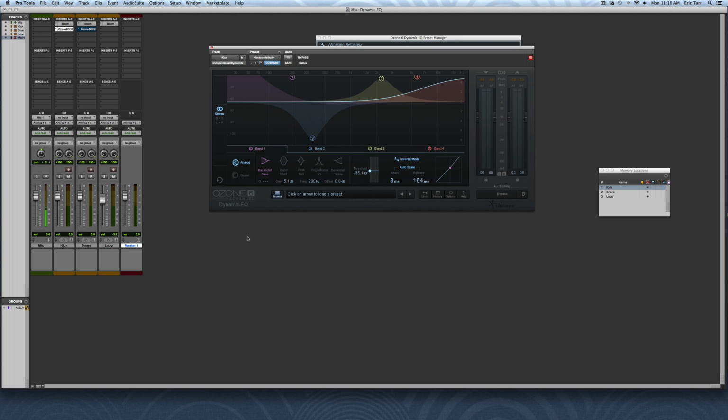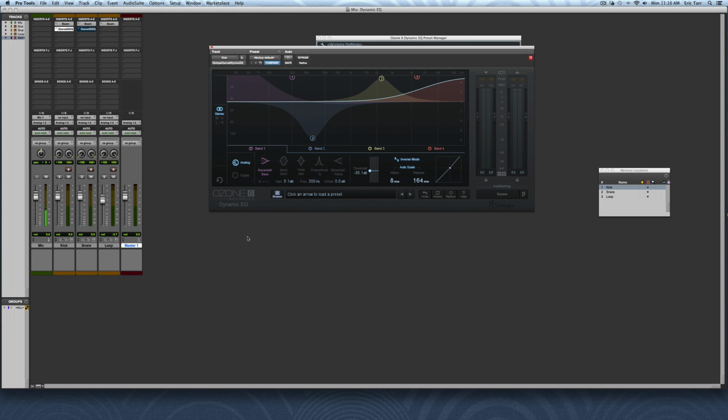This helps you as the engineer and producer avoid things like having that machine gun effect when you're triggering the same drum sample over and over and over again. The dynamic EQ is different from the static equalizer that just applies the same exact spectral shape no matter how loud or how quiet the sound is coming in.